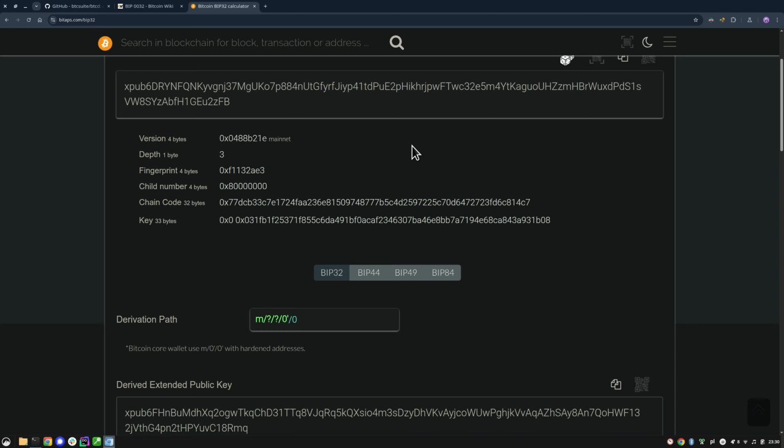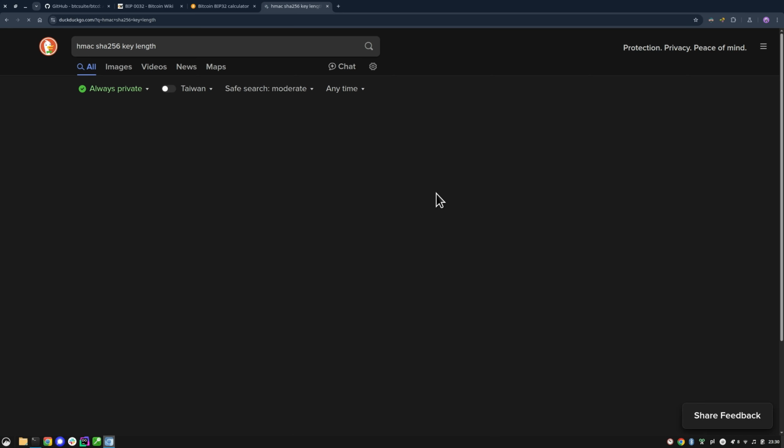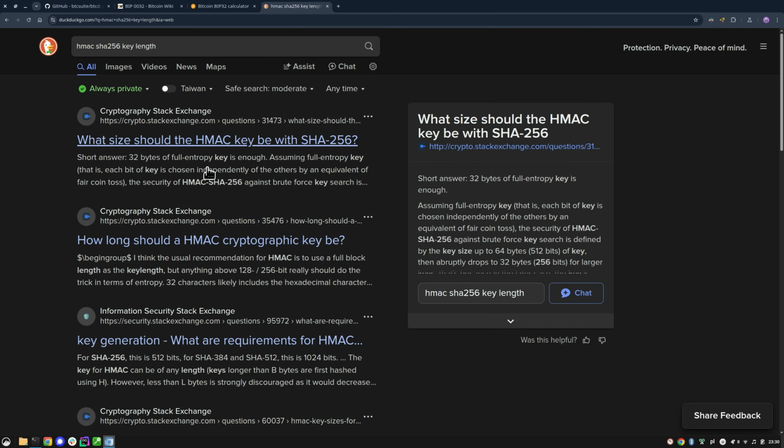So if I remember correctly, for HMAC SHA-256 key length, the key should be 32 bytes long.